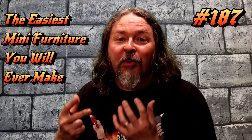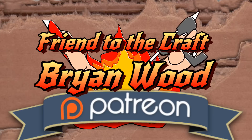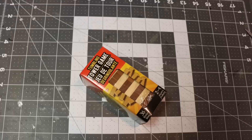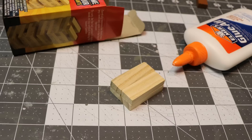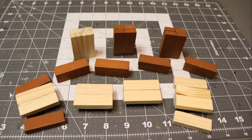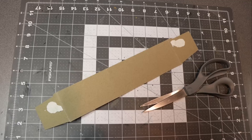Let's hit the table and start making this super easy furniture — the easiest furniture I have ever made, and it looks great at the table. My craft journey on this project started when I found these tumbling blocks. There are 36 in a box, so you have quite a few to work with. I glued several of them together in fours, then glued one on the bottom and two on the top, and here's what I got out of the box — quite a few things to work with.